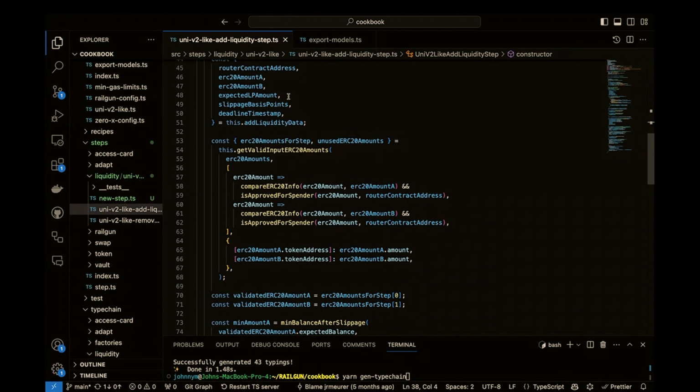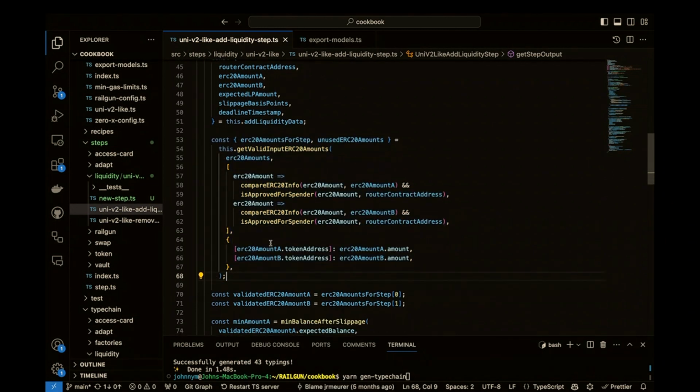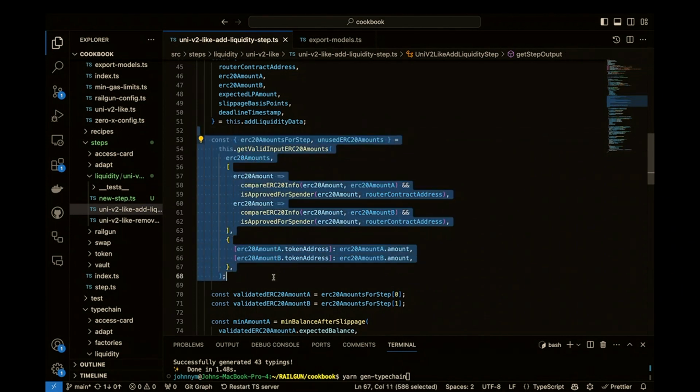And so we don't have a guarantee that the input will be only token A and token B, right? So there's code here to filter out and make sure that we have token A and token B, to figure out the amounts of each, and also provide us unused amounts that we can pass as outputs. This step itself will be entirely validated. If you forget one of the outputs, this code will throw an error. And that's pretty nice about the formatting here as well.